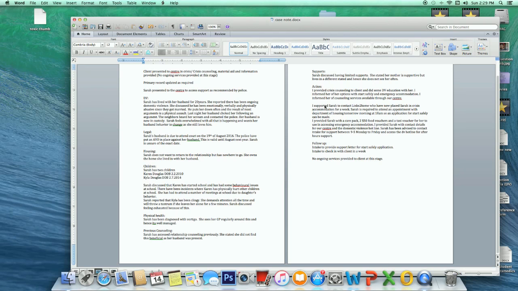And then what I actually did with Sarah, I've spoken about us contacting and getting emergency accommodation. I've spoken about me giving her food vouchers and a taxi voucher and a care pack. I've spoken about what information I provided to her as well. And I've made a separate section talking about follow up, what needs to be followed up from here. So if something happens and I'm away, then anyone who's available within the center can come and have a look here, and they can provide support to Sarah in case she presents or calls, or in case the police want an update around what's happening with her.